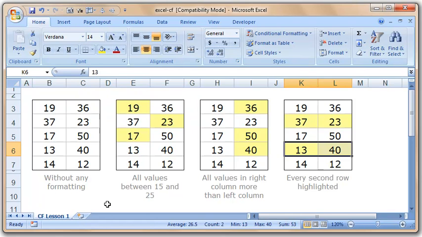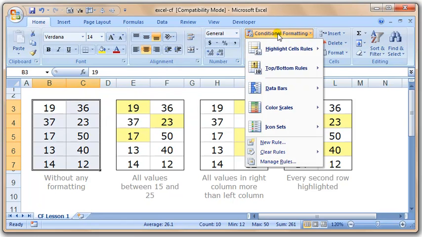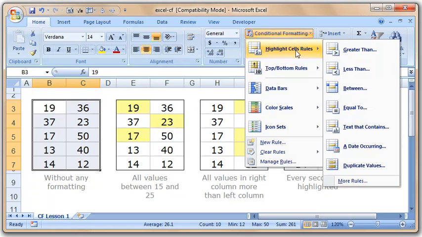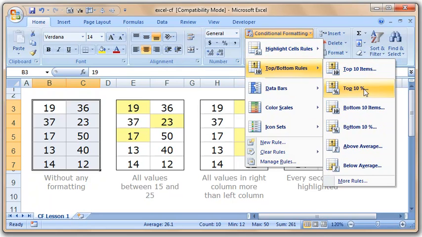You can create as many rules as you want, and the rules themselves are pretty interesting. You can highlight the values in gradients, and you can make in-cell charts. You can create some kind of icons. For example, in order to find out what the possibilities are, just select any set of cells in your Excel, and go to conditional formatting, and see, it says highlight cells that are greater than or less than, between so and so. It will also highlight top 10, bottom 10 percentage values, above average, below average, without ever having to write any single formula.